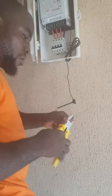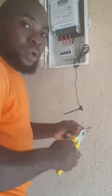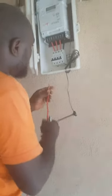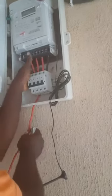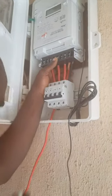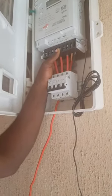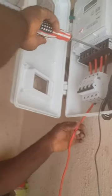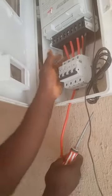We have all red wires here, but don't worry, we indicate the nature for you. Connections are going to be nice and perfect. Like I told you, incoming, outgoing, incoming, outgoing. Remember what I told you earlier on when I was fixing it? Yes. There is no black wire on the ground for the neutral, so we are using red, but we indicate it black with a tape.